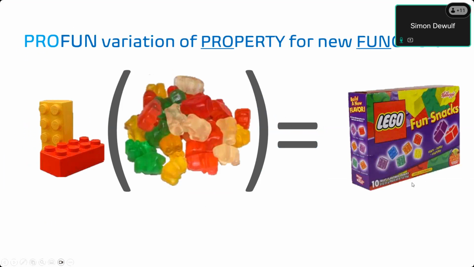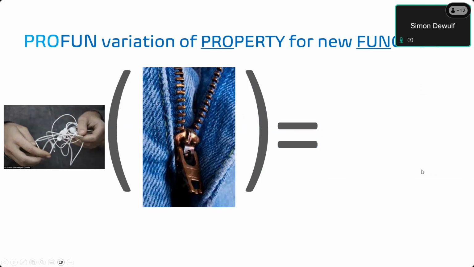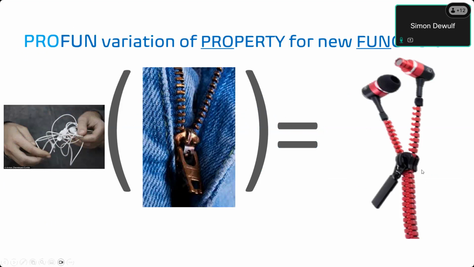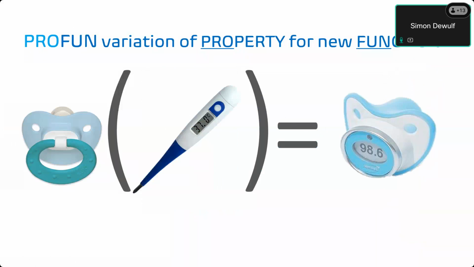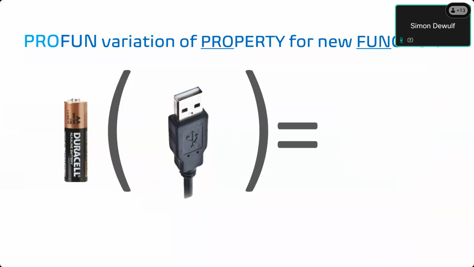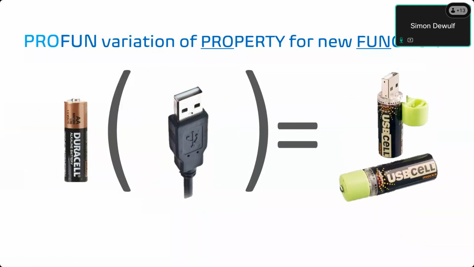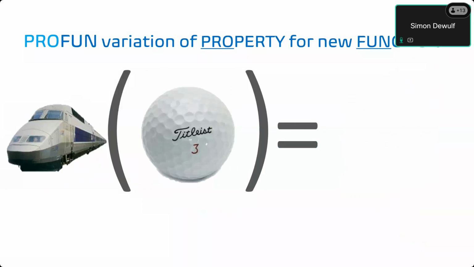A property here of zip, you could say zippability, and you put that into headphones and you get zippable headphones. So always the same idea. You have some kind of benefit in a product that you can transfer into another product and therefore create its capability in there. Some very warm-up examples here also, being able to charge a chargeable battery by taking a USB charge form.